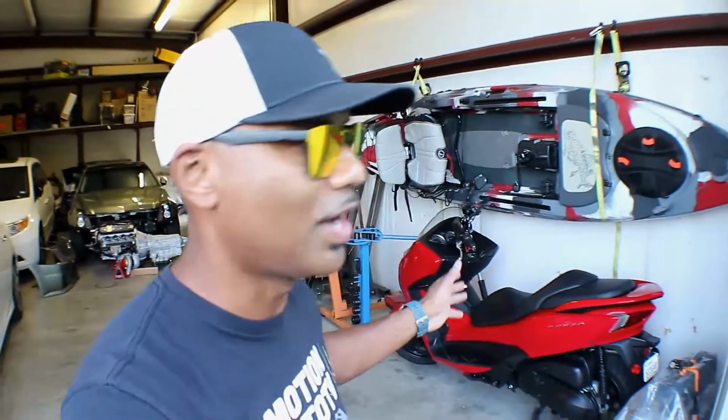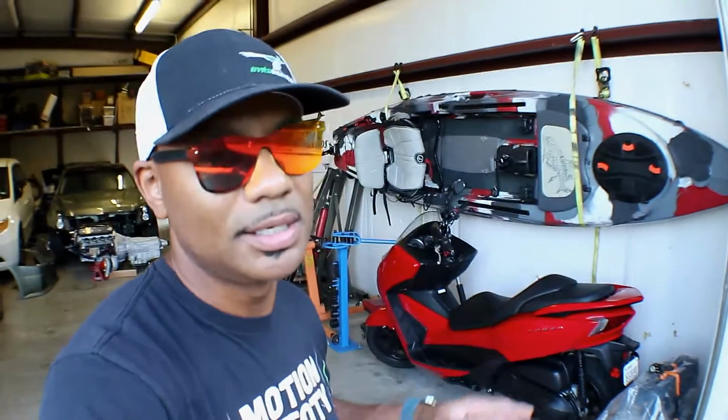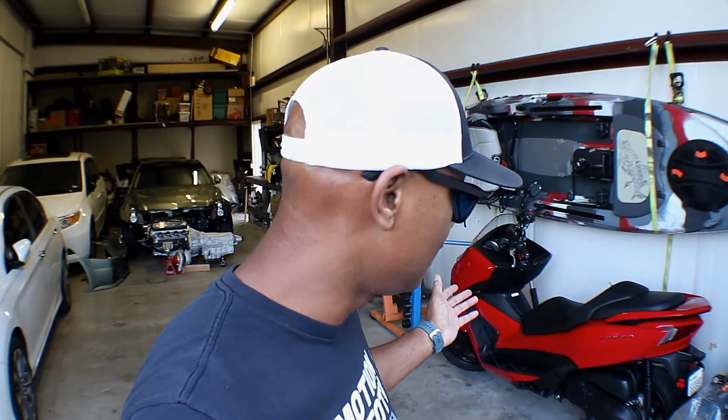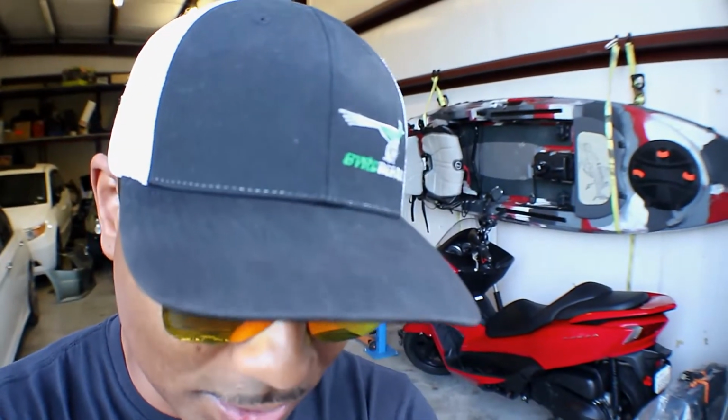I have taken it on the freeway. It did 65 easy, 70 not a problem. But with those small tires, it's a little sketchy. Other than that, I want to do more things to it, but I kind of want to leave it stock, because at one point I was going to sell it. But I love it a lot.